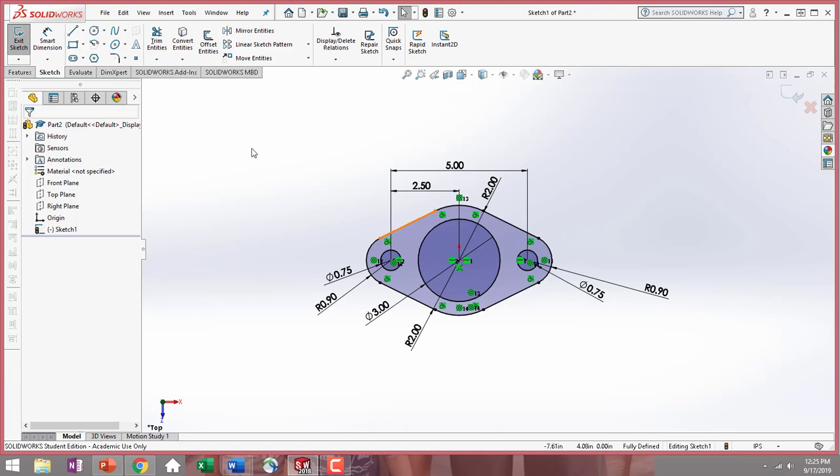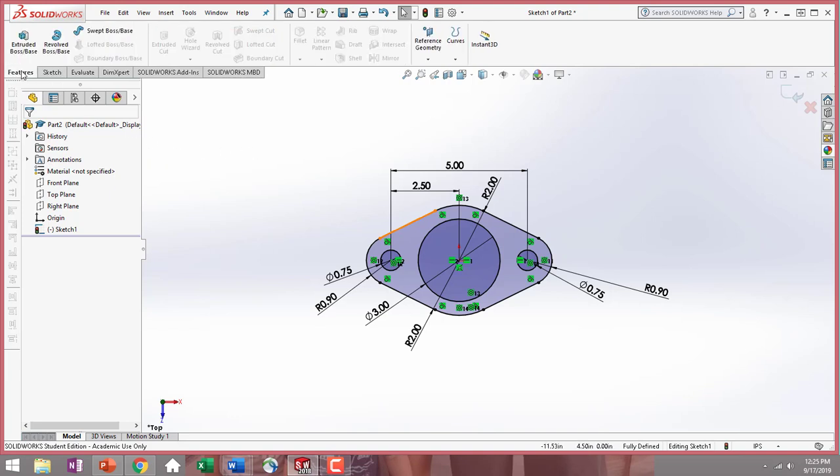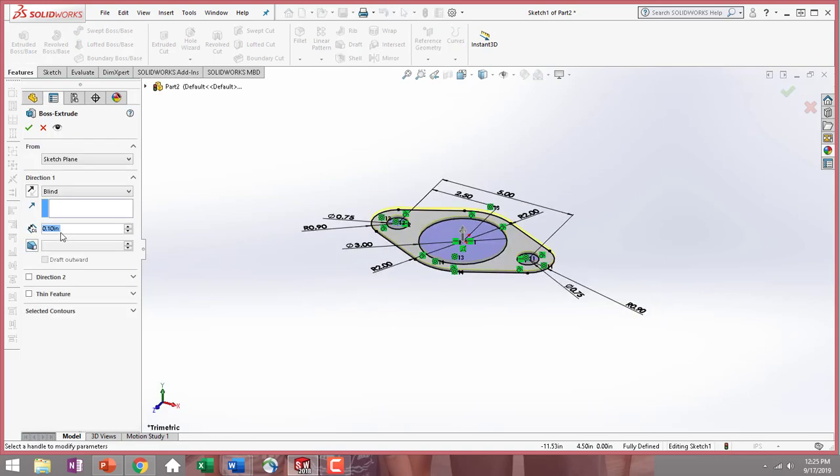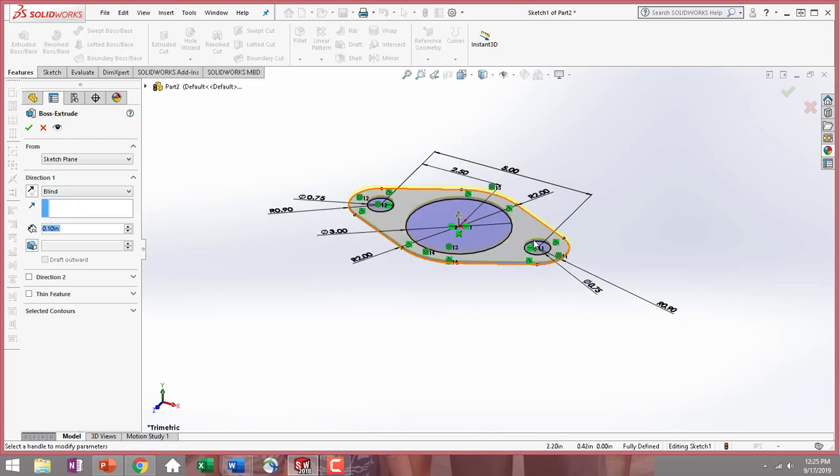So now that our sketch is fully defined, go ahead and go to that Features tab. Now we want to extrude it to a thickness of 0.10 inches. So hit that extruded base. Our depth already comes up to 0.1. We can leave this direction as blind. You can see that these circles are not going to be highlighted.